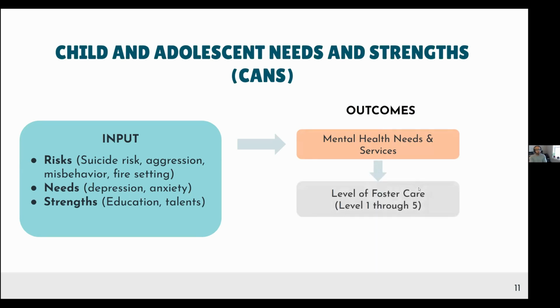Mental health needs also establish a level of foster care that the child should be placed in. In Wisconsin, foster care varies from level 1 to level 5. As foster parents get more trained and certified to take care of high needs kids, their level goes up. And finally, based on the mental health needs, foster parents are offered compensation for the financial cost of having children placed in their home. The higher the mental health needs, the higher the compensation offered to them by the state.